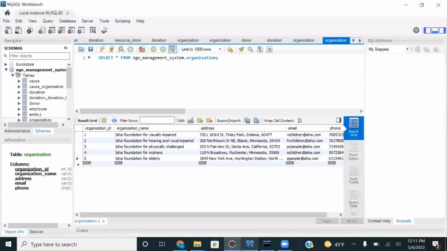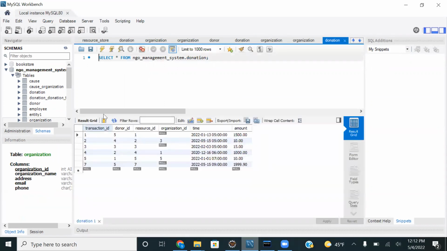We can go back to the workbench and see how the donation looks. These are the transaction ID, donor ID, resource ID, organization ID, time and amount. We'll give the transaction ID, and you can take the donor ID from the donor. The resource ID will be given based upon the resources present.